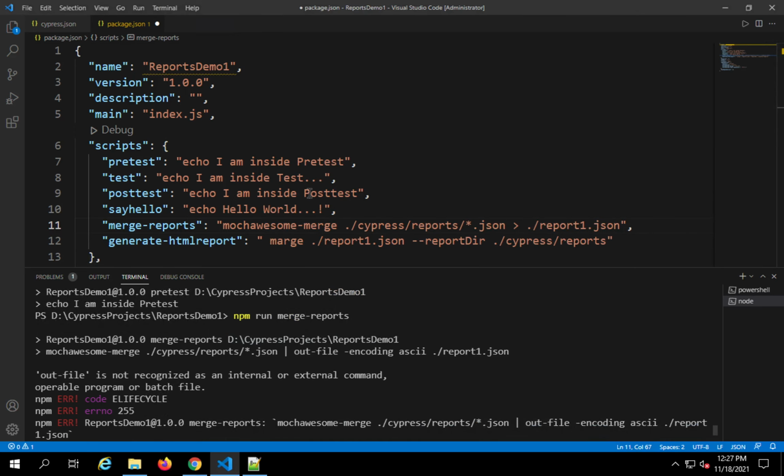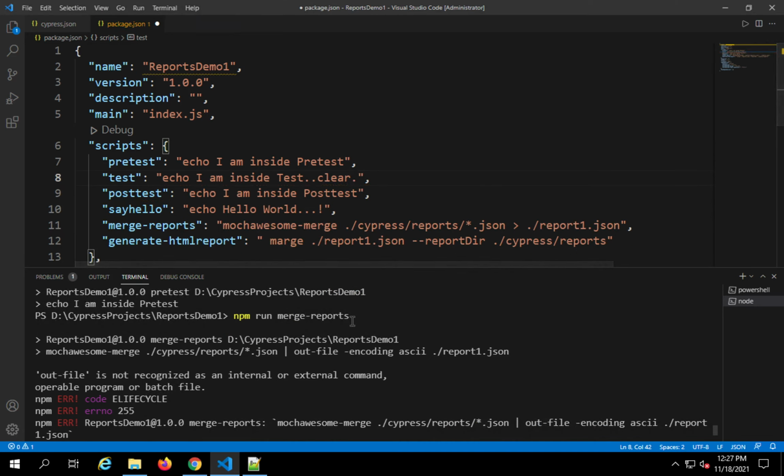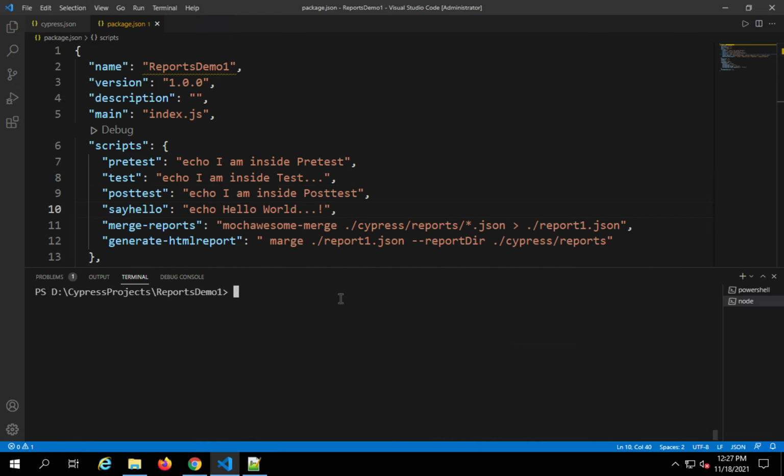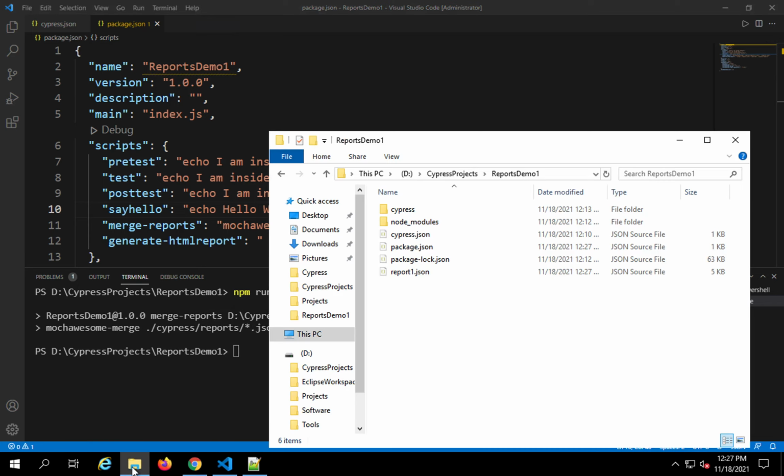Yeah, it has not generated the file. Oh, sorry, I have to go, this clear should come here. So I will say clear, and now I will run again npm run merge reports, and yes, this looks like it is running. And if I check, yes, it has created report1.json.